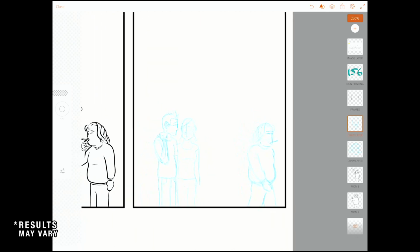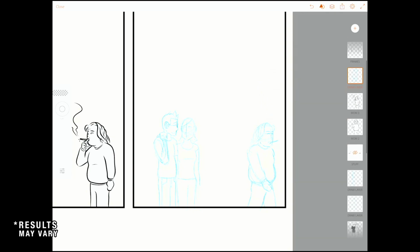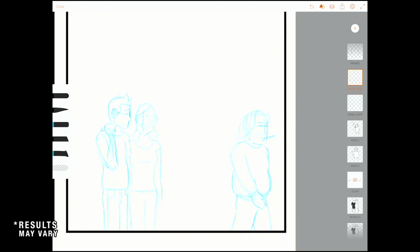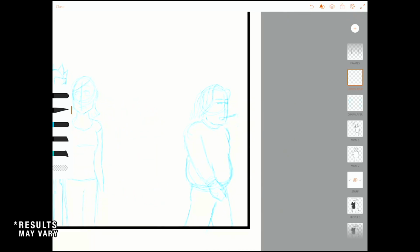Let's leave it alone. Let's wait till we get to the inks, and then we'll figure out exactly where we went wrong. I don't know. Maybe it's not wrong. Maybe it's just a work in progress. So at this point, I'm definitely confident that I can just merge these sketch layers and it won't be a problem. Conserve some layers. And let's move on to starting the inks. Since I'm least convinced that I did the sketches right for her, let's do her first.